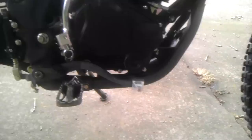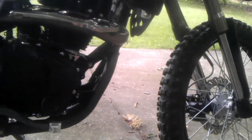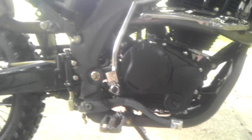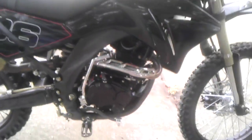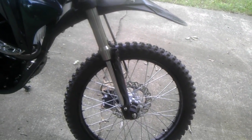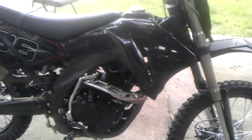I was looking at the kickstarter and the brakes, the brake pedal and all that stuff, and I was like, well, that kind of looks a little cheap. Then I went to the motorcycle shop and actually started looking at the new Hondas, and I tell you what, they're the exact same way. Some of the parts look cheap on them. That's what sold me on this. That's another thing that sold me on this thing.